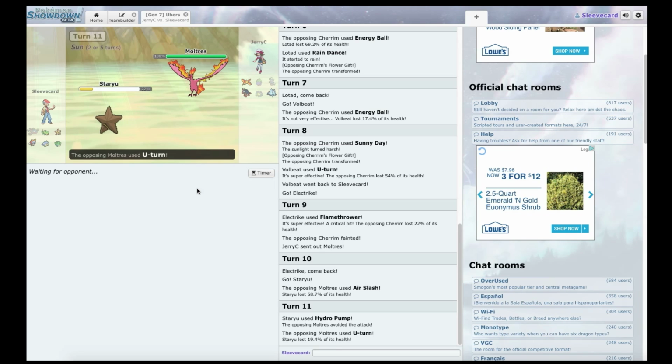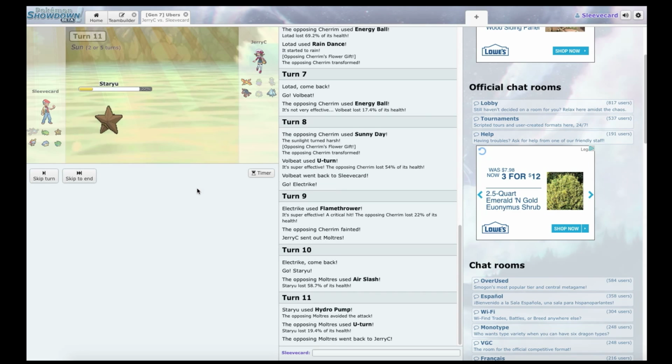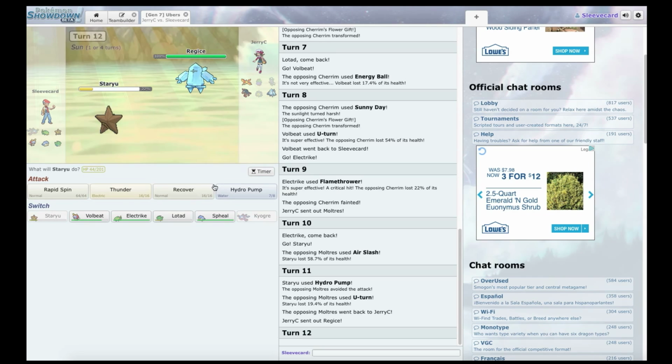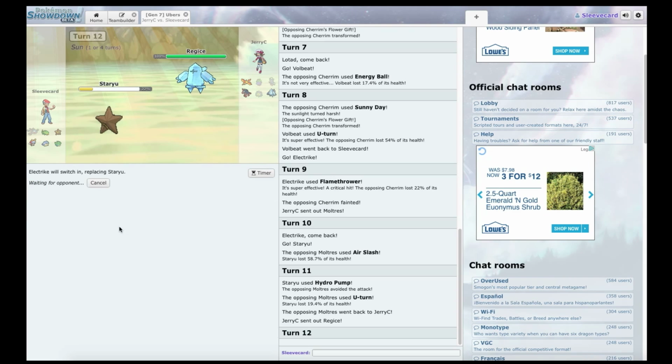Okay, I'm a little confused. I don't know why he went for U-turn. Maybe he's afraid of type advantage, but I would think even Moltres would be able to just rock us. Alright, guys. Oh my god. So, I'm going to go ahead and send Electrike out. Hopefully we get the Regice and he doesn't double switch and trick us.